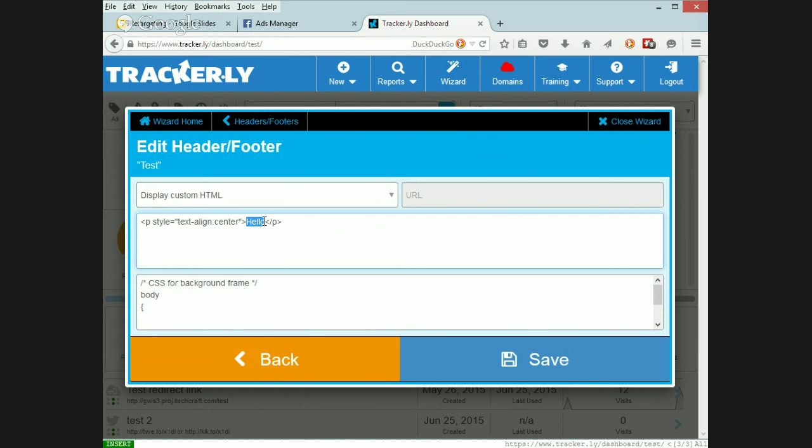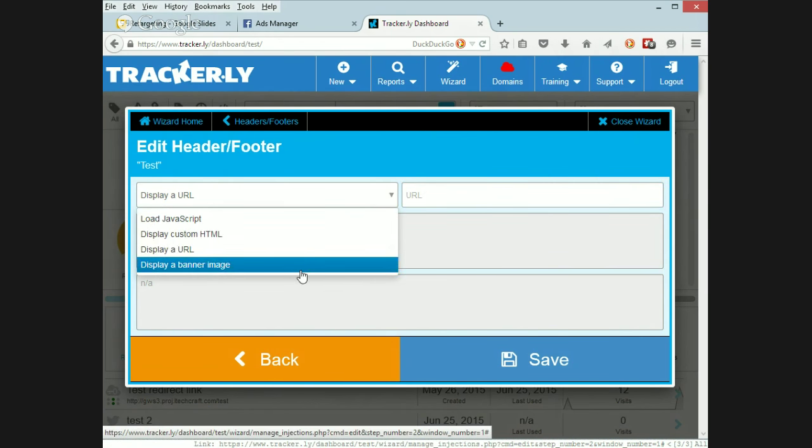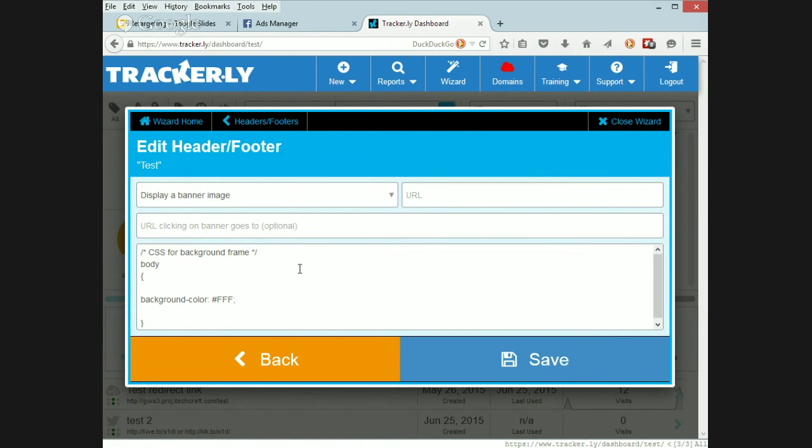And then you can use that to bring people back, or have special offers, or say, buy through my affiliate link and you'll get this bonus, or whatever, depending on what kind of marketing you're doing. Display a URL is really simple. If you've got a web page that you've already made and it's saved on the internet somewhere, you can just type it in here and it will appear on your page. And if you have a banner image you want to stick in there, you can put that in there, and you can control what the background looks like. So you can make it white or black or whatever to match the site.